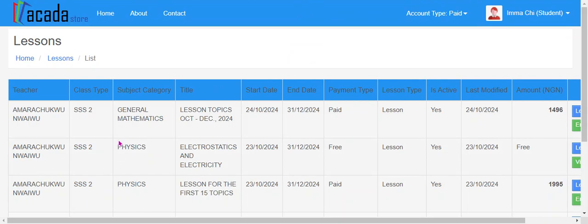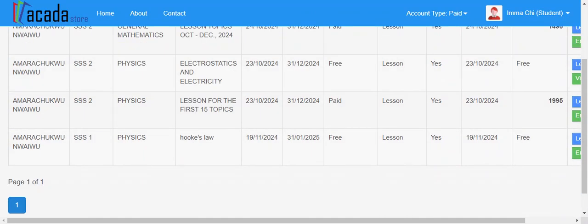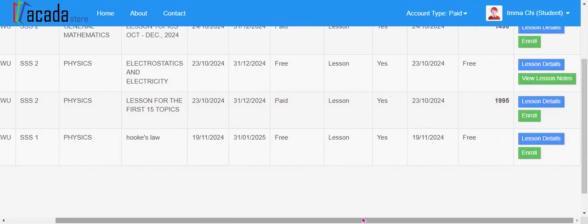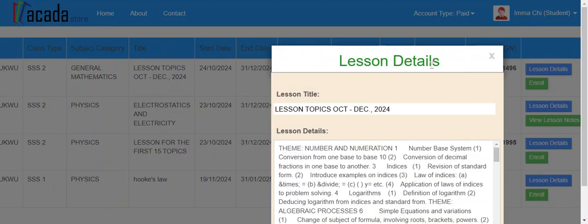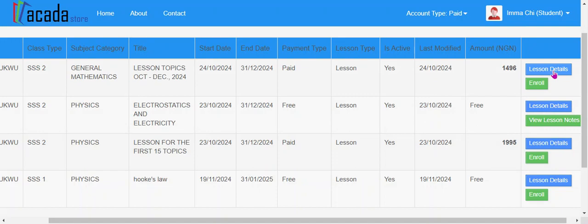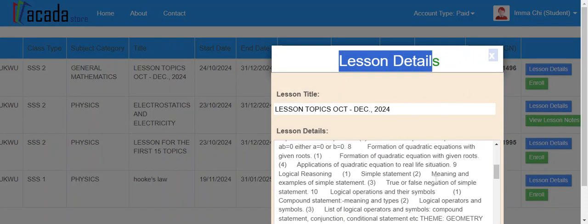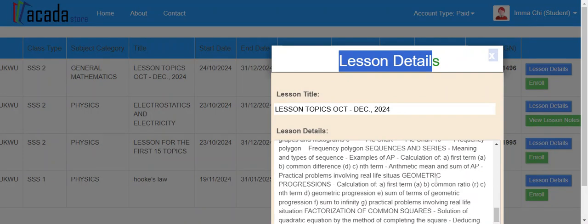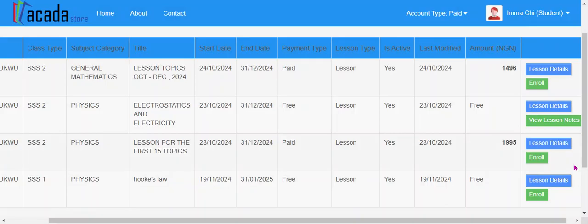So this one, let's check it out. So this person is following a particular teacher. And so all the tests, all the lessons that this teacher has created, look at where he has access to it. See this particular lesson, he has not enrolled. This lesson costs 1,498. Now the lesson details, you can look at what I am expecting in this lesson before I can enroll. You get to see the details. You see what this lesson is going to cover. Okay, so you see the lesson details here before you can enroll.